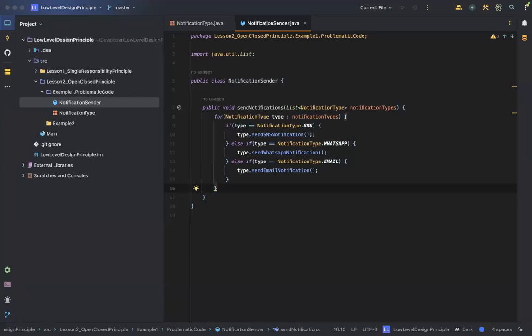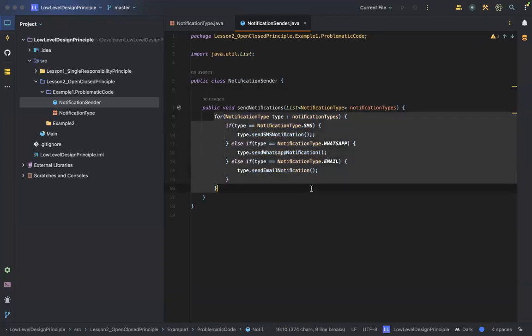Okay, so Rohit says that whenever a new type is added or removed, then this class also needs to change, right? Makes sense, right? That this is one of the biggest issues coming up here. Can I say that?